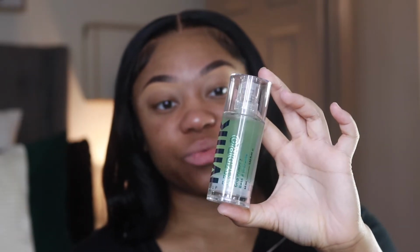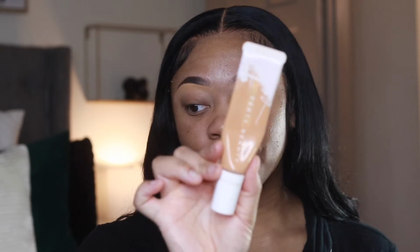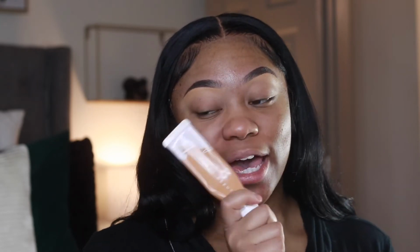For our primer, we went in with the Milk Hydro Grip Primer. You guys know that this is my favorite primer right now. I'm not sure what look we're gonna do on the eyes, but I think I'm gonna keep it light and simple. For foundation, I'm gonna go in with my Fenty Beauty hydrating foundation. I'm also gonna get the NARS radiant foundation. I used to have it a long time ago, and I used to love that foundation, so I'm actually gonna get it today, just because I want to use something different. I'm getting kind of bored with the Fenty Beauty because I've been using it for so long. But I do highly recommend this foundation if you mix it with something.